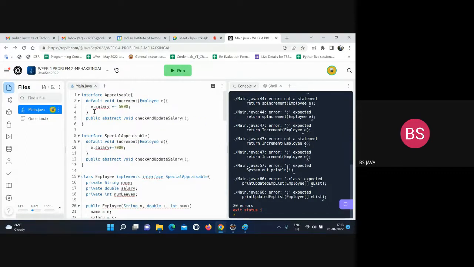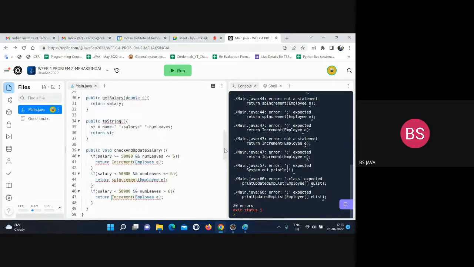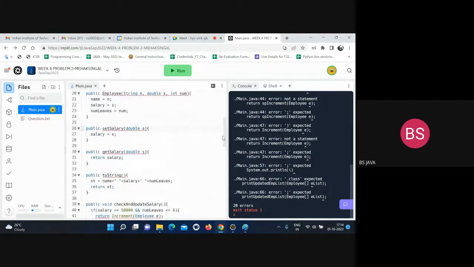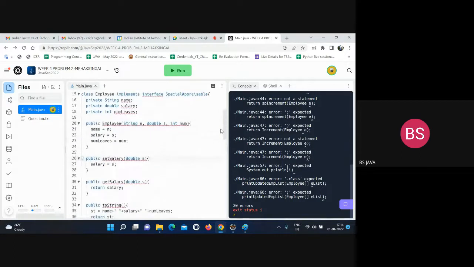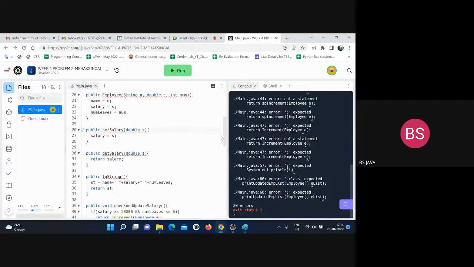See, Mehak, actually, salary, name and number of leaves are private instance variables, right? These private instance variables you are not able to update and access outside. That's why we defined these setter and getter methods, right?